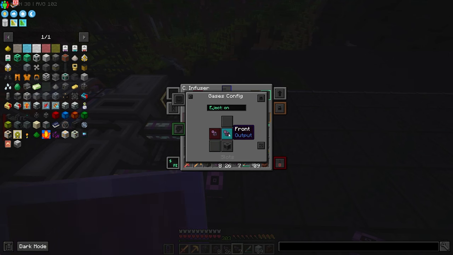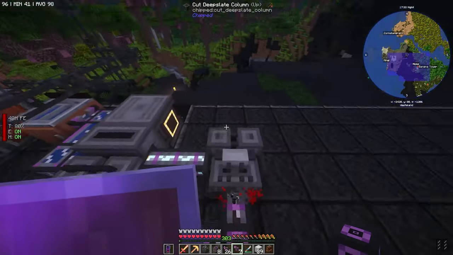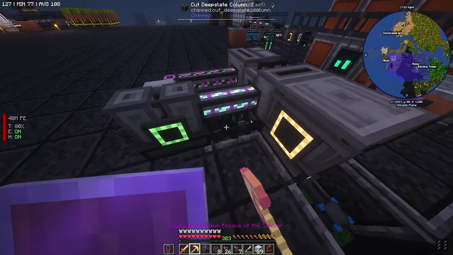Oh, I need to go into gases, input two. So input two, now it's making sulfur trioxide. There we go. Now we need to combine that with the water vapor. Isn't that right? Yep, sulfur trioxide, water vapor, and another chemical infuser. We're gonna need power here.